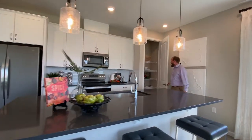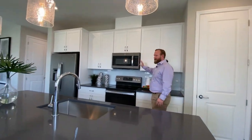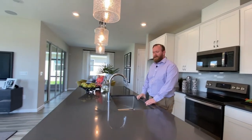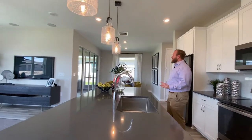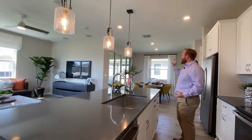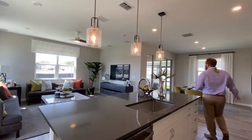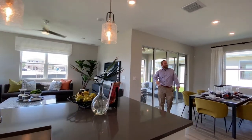The kitchen has a nice pantry at the end, more cabinet storage, a stainless steel package, and a nice open basin sink at the center island — a lot of space. It's super open. For the downstairs, you've got a built-in patio off this formal dining room space that kind of brings the outdoors into the interior.